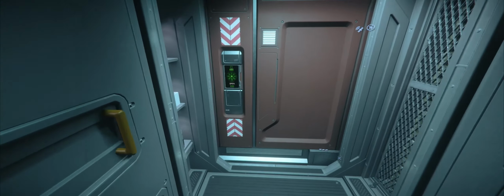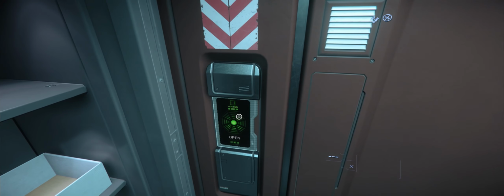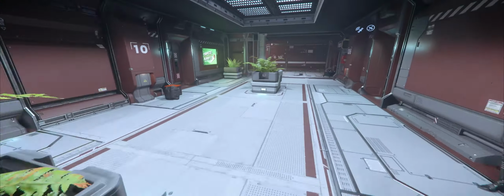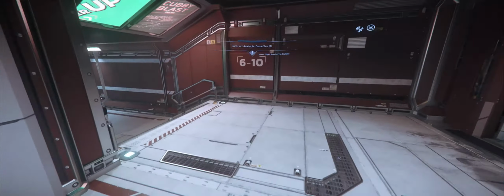So on the way out, these doors will be open in the same way. You can hold F and then click on the open button. You can see how it's light green through the Inner Thoughts menu and head down the stairs.